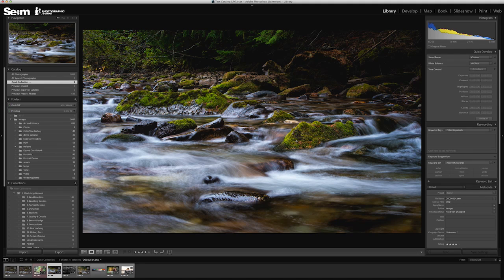So the fault is mine, right? I exposed the image. I made the image right, and this is something that I think is important to mention: to critique myself, even though I knew what I was making at the time, and I was just experimenting, and I took the best I saw in the scene. That's fine. But this won't end up on my wall, most likely, because it's just not compelling.